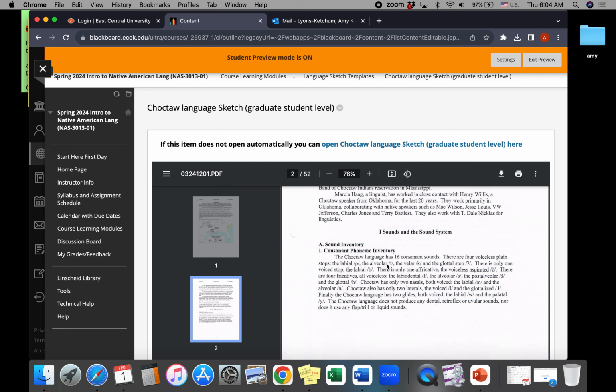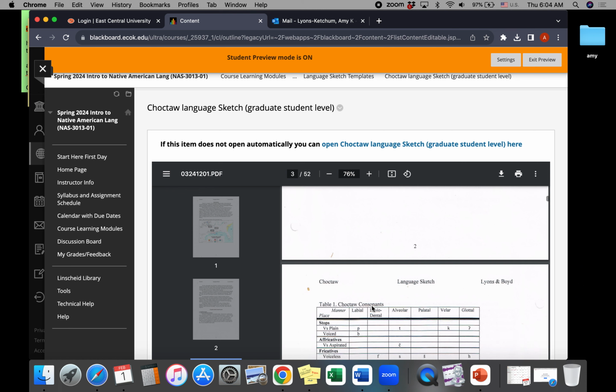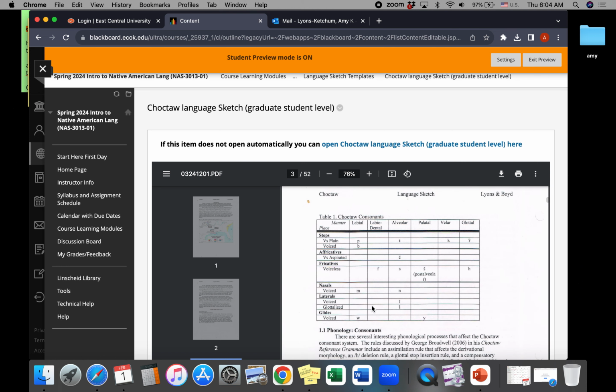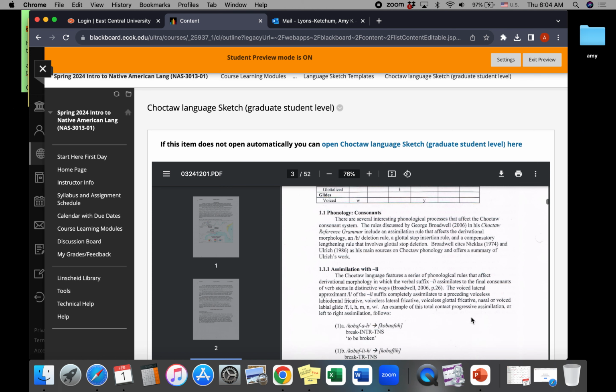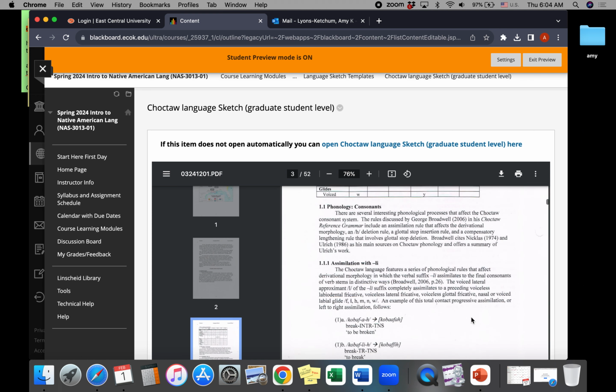Here I talk about the sounds. In paragraph 1, I list all the different consonants in the language. Here's my chart, which we'll talk about, the IPA chart. I have all the different phoneme symbols, and then I give some examples here.